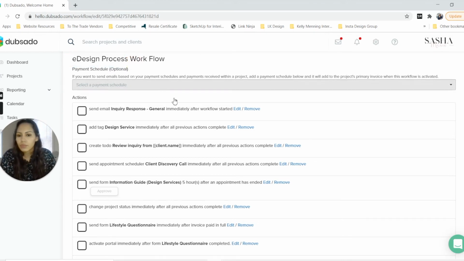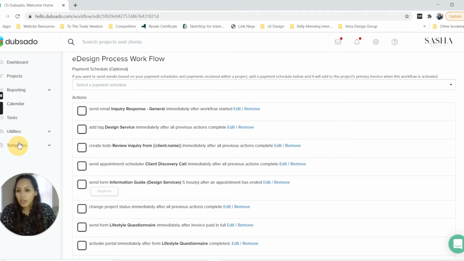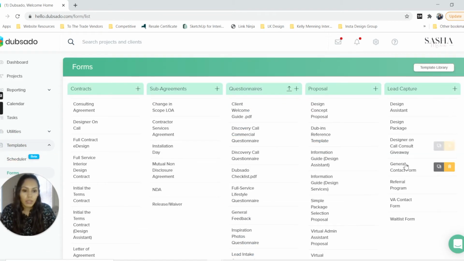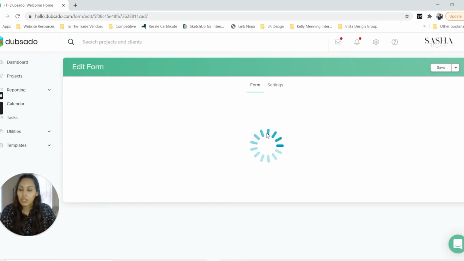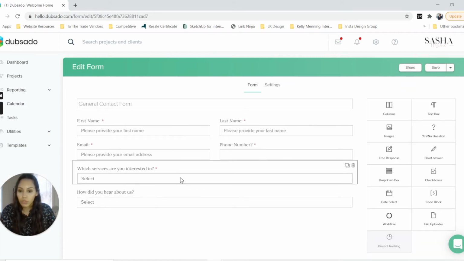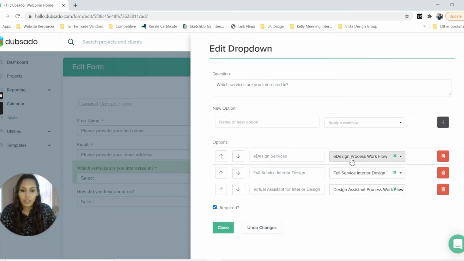Okay. So essentially, when a client reaches out to me and they're looking for virtual design, I have it in my contact form where the moment that they go ahead and actually click that they want virtual, and I will show that to you, you see here, eDesign services automatically links to my virtual workflow.